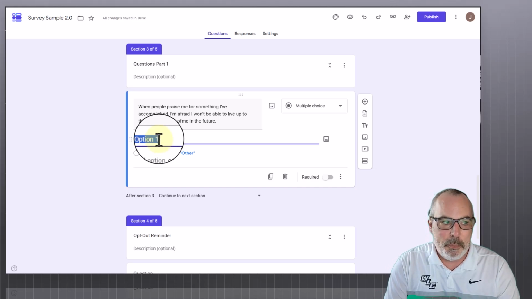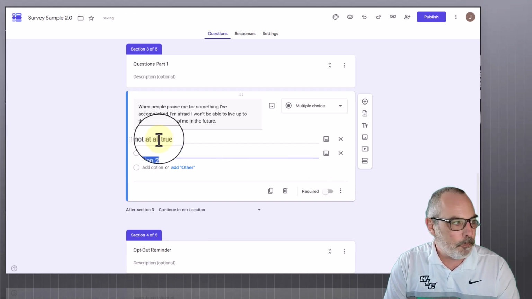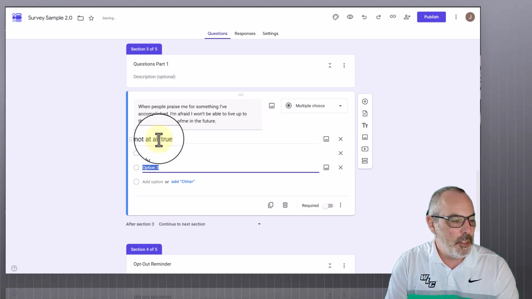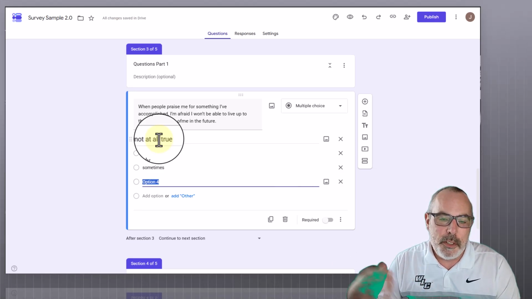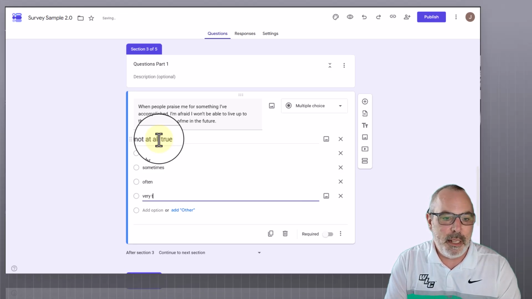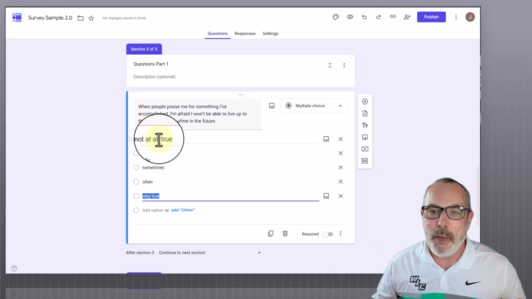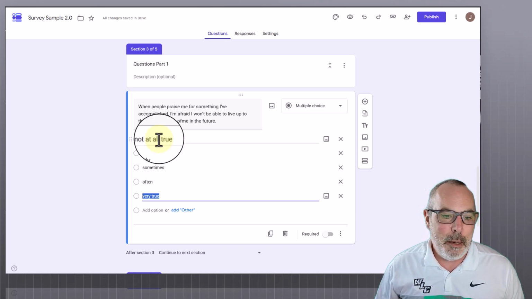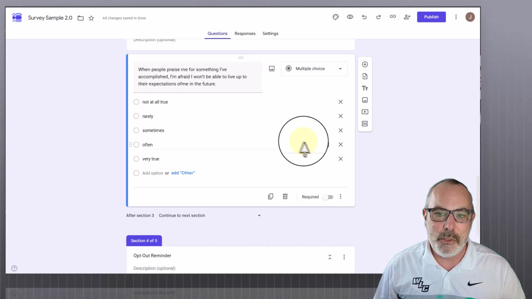The nice thing about multiple choice is it allows me to put all of those answers in right away. The bad thing about multiple choice is that it puts all of these answers as words in the Google spreadsheet that you might use in order to calculate responses. So it depends on what your purpose here is. If you are trying to do some sort of mathematical calculation, it's just a simple find and replace later that you calculate with.